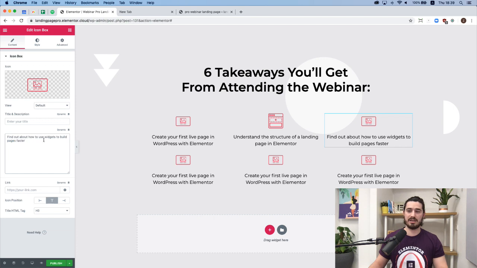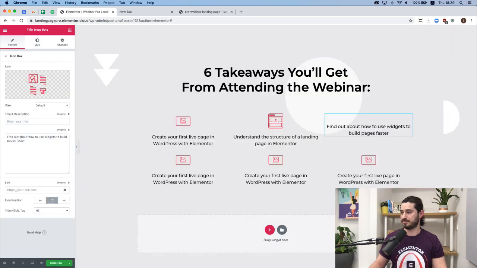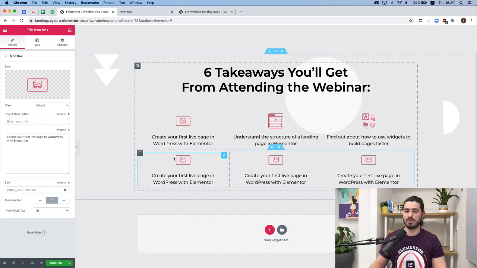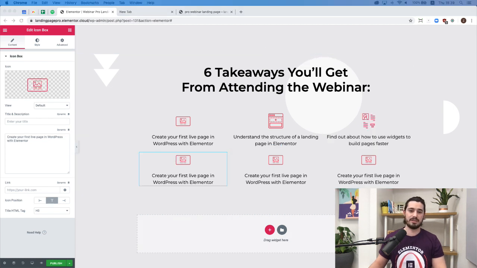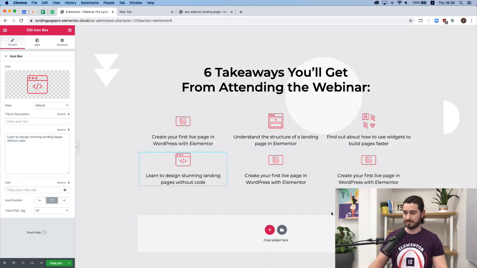Go ahead and change the icon here as well. For the fourth one, learn how to design stunning landing pages without code. As you can see what we're doing now. There we go, and I'll change this to this icon.